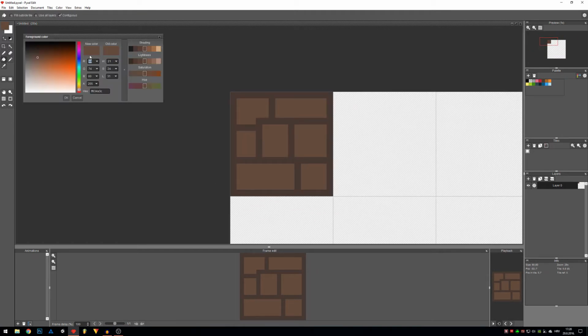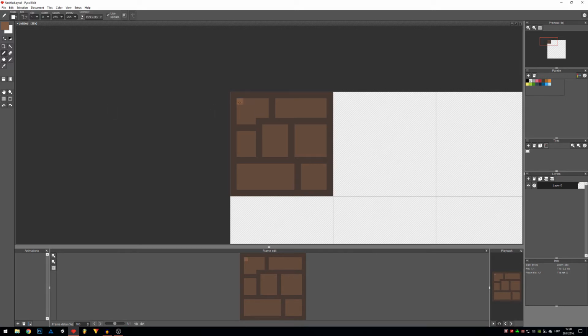When you're in Pixelate, you have these little helpers, should I say, in the color picker, where it automatically chooses your lights and shadows. I will go over in future tutorials how to choose your own if you don't have Pixelate, but for now let's use it, since tiling is actually the theme for this video.